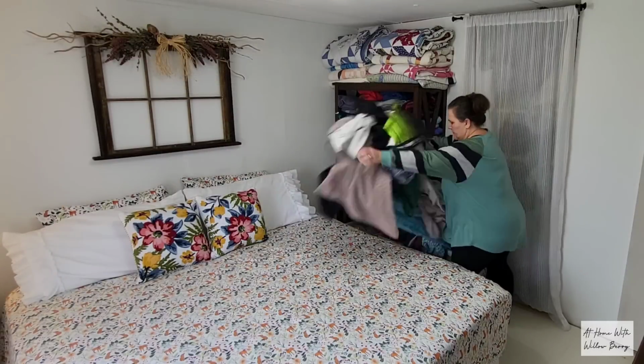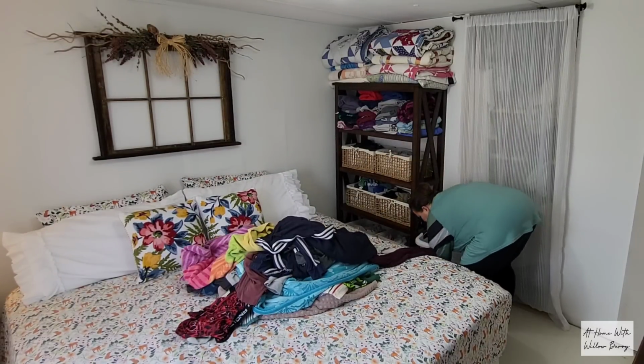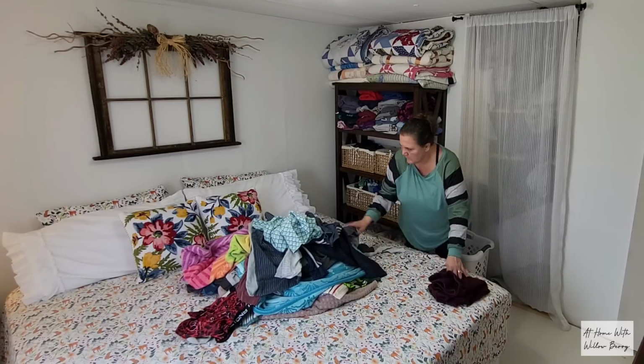My least favorite house chore. I need to fold some laundry. I've been doing really good at keeping up the laundry the last few days. I have a couple of loads to fold. There's a load in the dryer and a load in the washer.